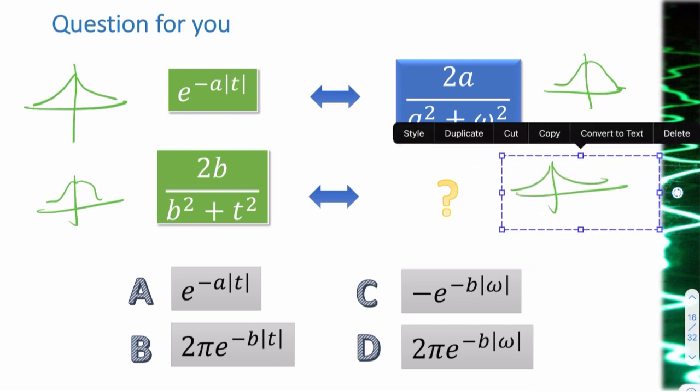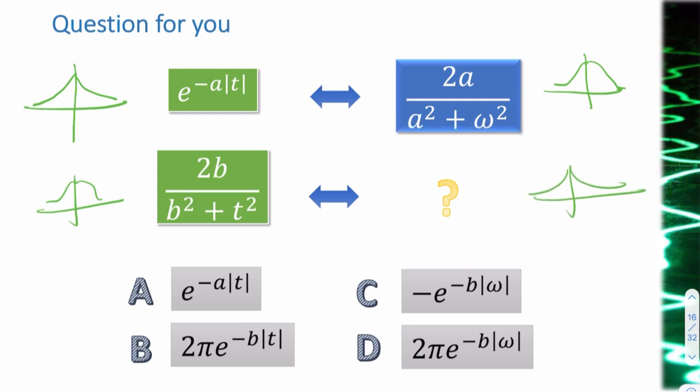So what we want is a factor of 2 pi. So it'll either be this or this. So it should be 2 pi e to the minus a omega, because it's now a spectrum, so it won't be that, and it won't be that, because those are in the time domain. It'll be 2 pi minus b. This, strictly speaking, should be minus omega, but because we have the absolute value, it doesn't matter. So that's your answer.